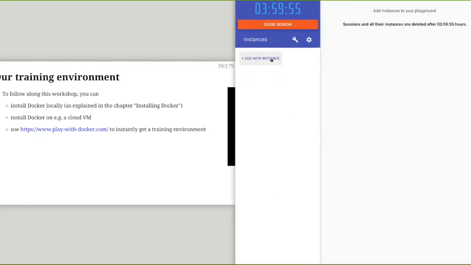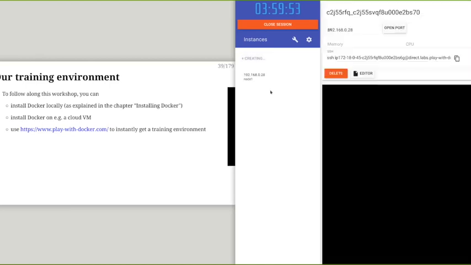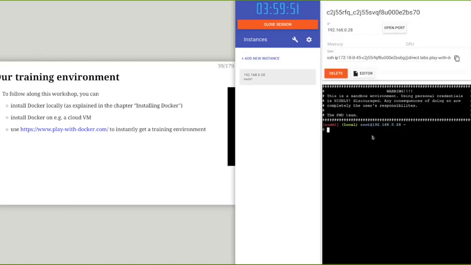And here you just click Add New Instance, and it will drop you into a terminal. And then we can run all the commands that we will use for this workshop session. So I'll just wait a bit for everyone to do that so you can follow along with the code that I will show. And if anyone has any problems, please write in the chat or ask any questions you have.